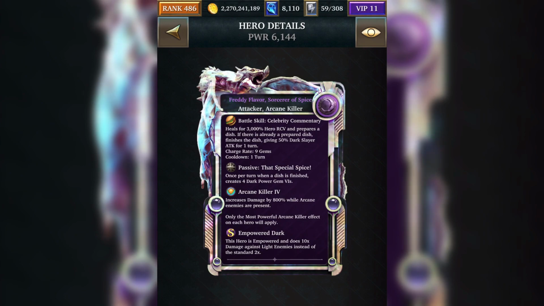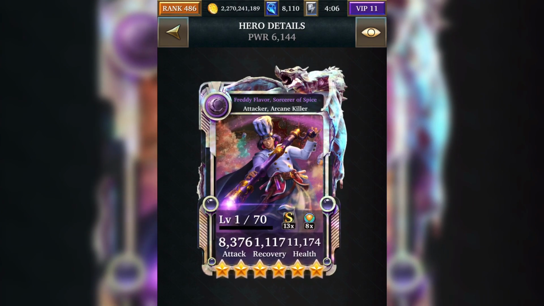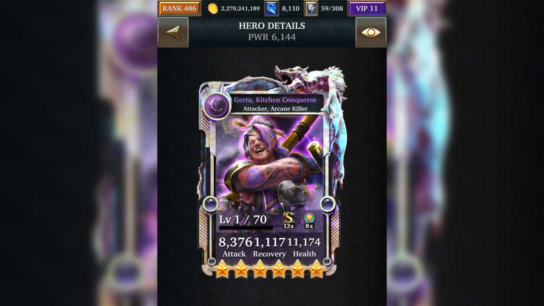A main hero should have this battle skill, not a Master Collection card. This Master Collection card should be creating at least 10 Dark Power Gem 7s, not 5 Dark Power Gem 7s. So that's a letdown. Pretty disappointing. Counter skill dispels weaken. That is okay. That's the best thing about the Master Collection card. The artwork probably is nice as well.